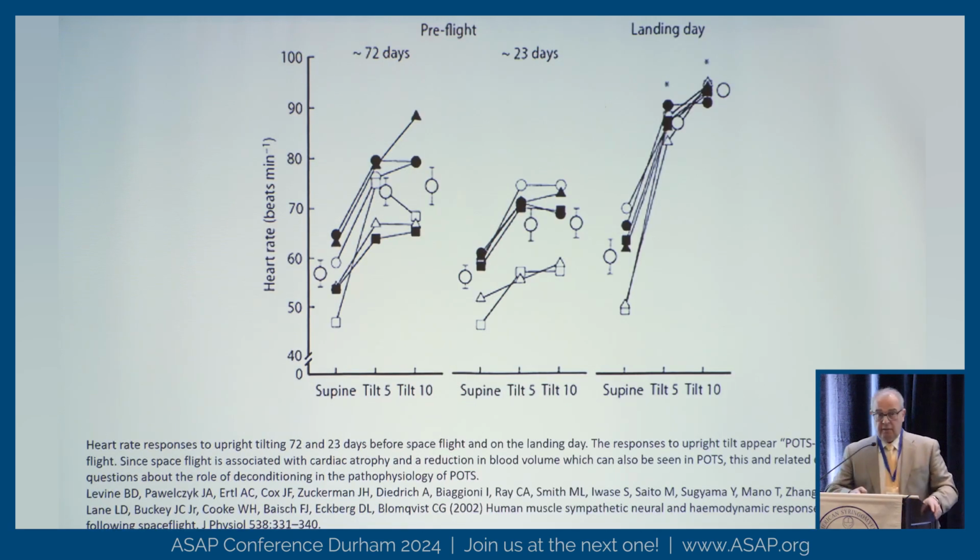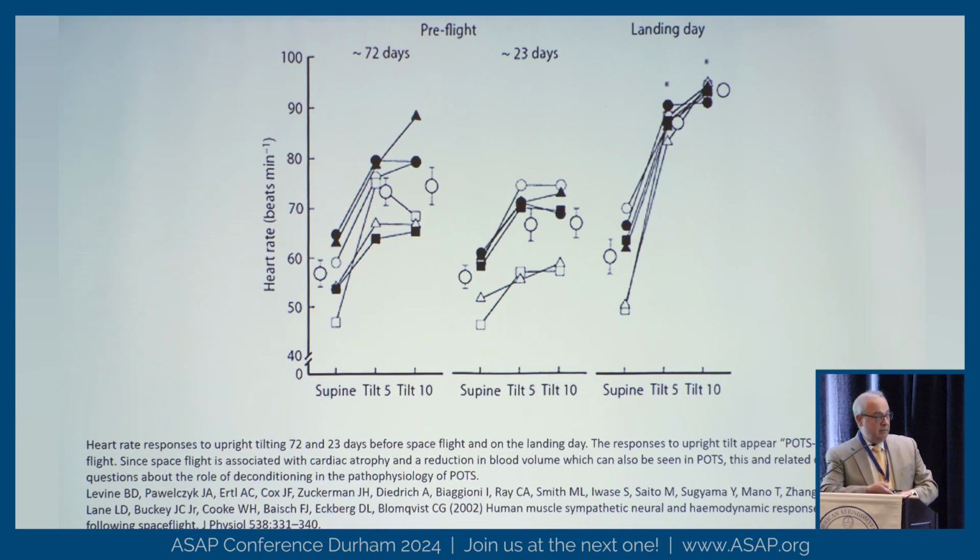Another clue came from studies at NASA that looked at astronauts when they go up to zero G and then come back. I don't know if you've seen those movies. They have these people who are incredibly fit, right? Astronauts are very fit. But when they come back from their space missions, they have people holding them, otherwise they're going to collapse coming down on the tarmac. And when people ask, why do they collapse? They thought it would be their blood pressure, but actually it was their heart rate. Their heart rate was remarkably high.